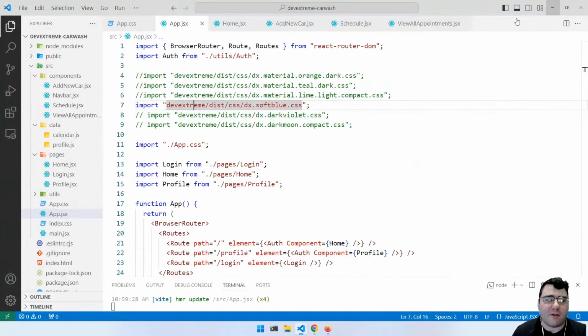If I jump back here, these CSS files are being imported in a JavaScript file, right? So to be able to change it dynamically, a few things need to happen. It needs to modify the DOM entirely, and it needs to reload the page at least. The best way to do this is to have two separate, not two separate CSS files. I've tried that; that doesn't really work. It's to have different things.